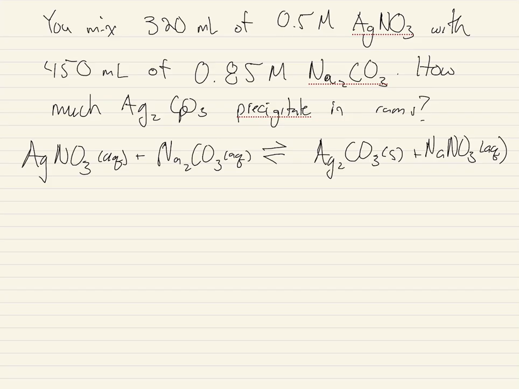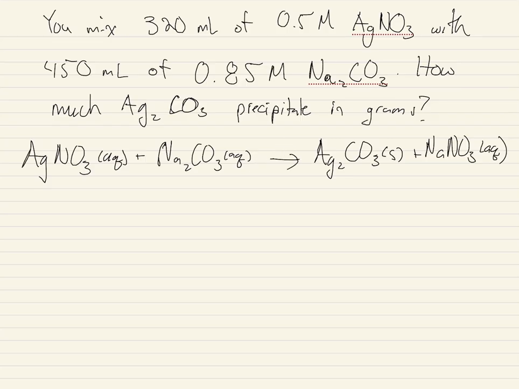All right, so here we're going to have a double replacement reaction. You're given a chemical reaction. You're mixing two different solutions of different concentrations and different volumes together and asking how many grams you will precipitate, right? If you can't read anything, let me know. Oh, the G got moved. I accidentally clicked it. Precipitate, Ag2CO3, and this is grams.